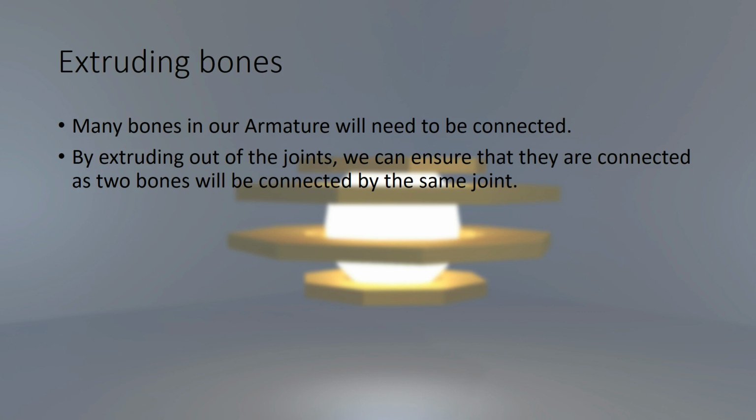In Blender, we create our rigs through bones, and to create our armatures, we need to have many bones in our armature that are connected. The best way to do this is via extrusion. By extruding out of the joints of our bones, we can ensure that they are connected, as two bones will be connected by the same joint. Let's have a look at this in Blender.